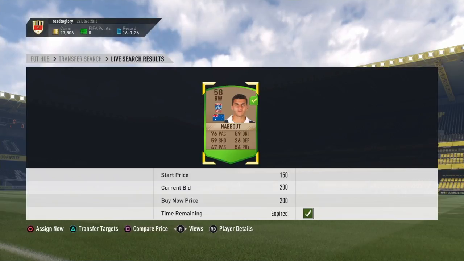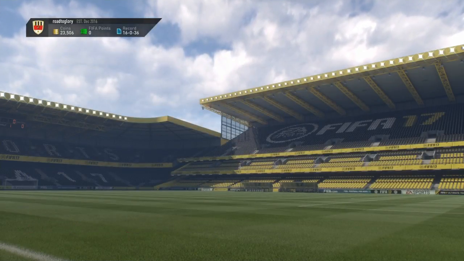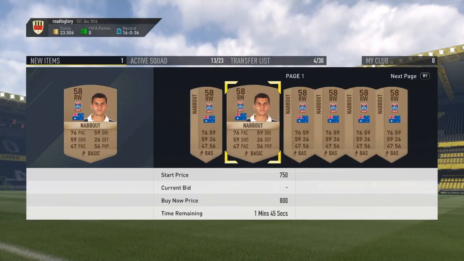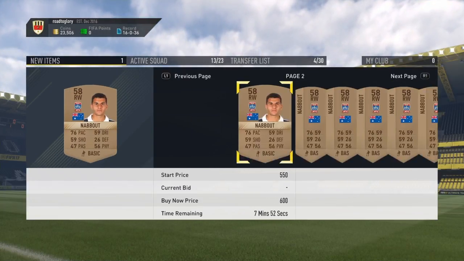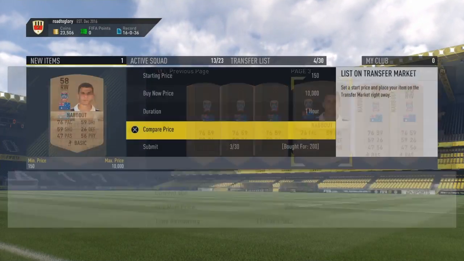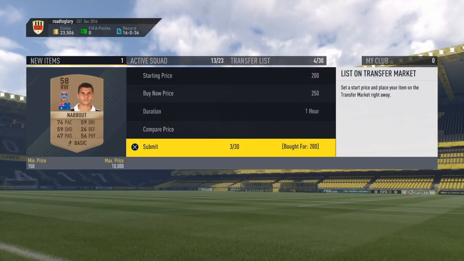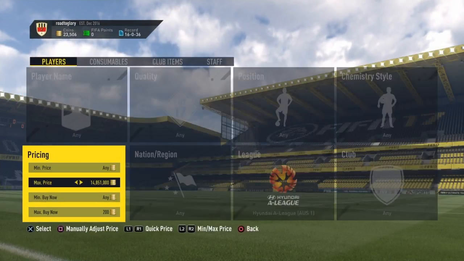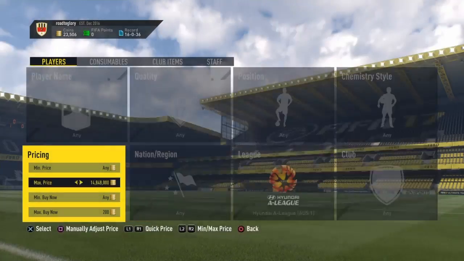Managed to get this Naboot. He's a right wing. I got him for 200 coins. No idea if he's gonna go for 450, 350. Nah, he's gonna go for around that 250 coins, which is always good. Profit is profit. I can't really complain about that.